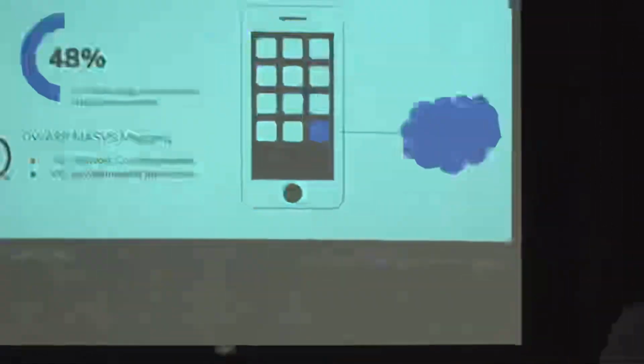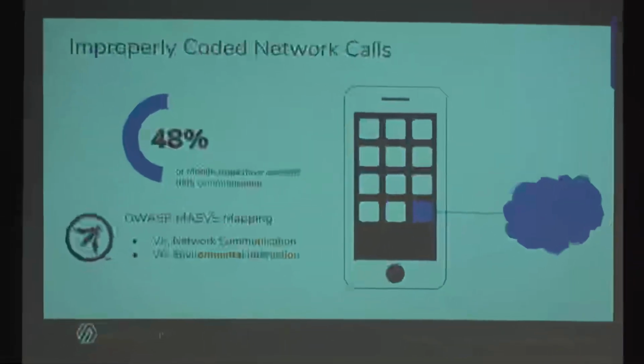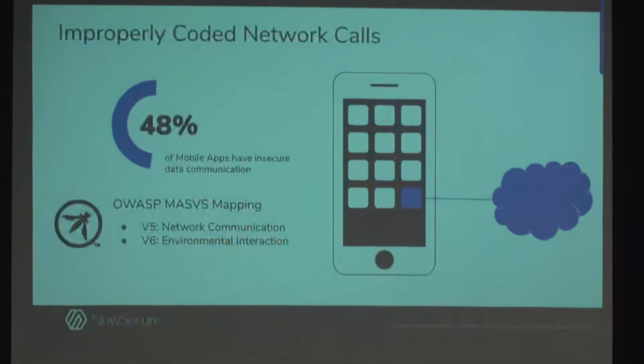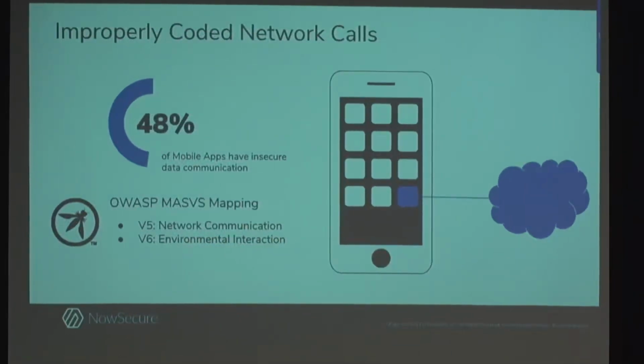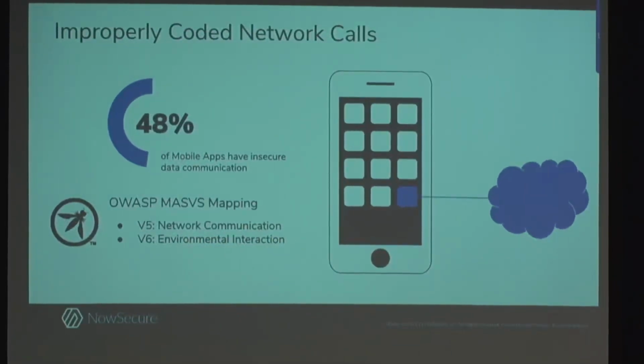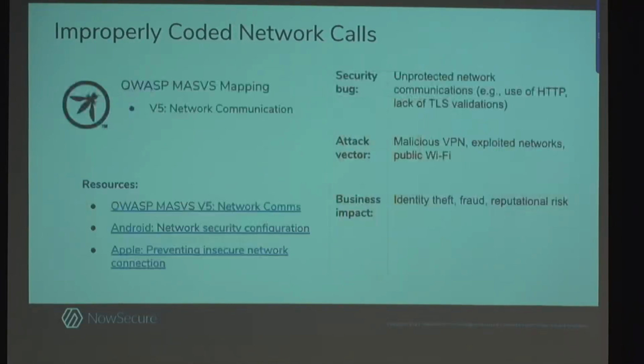Network is number 2, and you're going to find it's very close because it's 48%, right? We'll take a look at network issues here in just a second. If you think about most application developers, if they're building a web app, the infrastructure with SSL and two-way TLS and so forth is taking care of a lot of the comms. On a mobile app, they have to write it themselves and talk to an endpoint in the back end. And so that's where you wind up finding lots of issues.